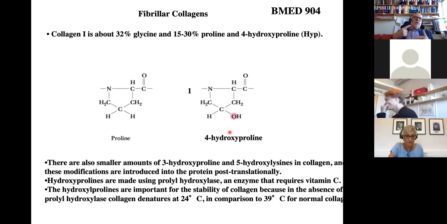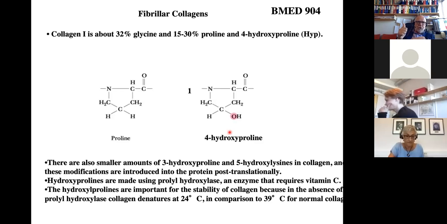Just a few words about the collagen triple helix. The collagen triple helix is composed of 3 individual chains. These chains can all be the same, then we have a homotrimer, or they're different, then we have a heterotrimer. It can be 3 alpha 1s, or 1 alpha 1 and 1 alpha 2 and 1 alpha 3, and so on. But in order for a collagen triple helix to form, there are some criteria that must be fulfilled.